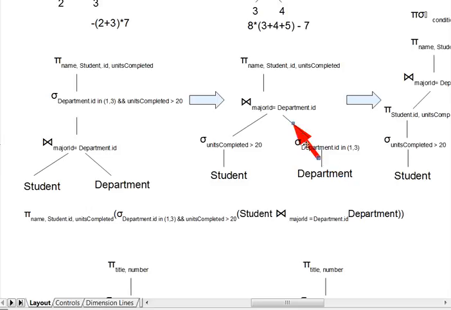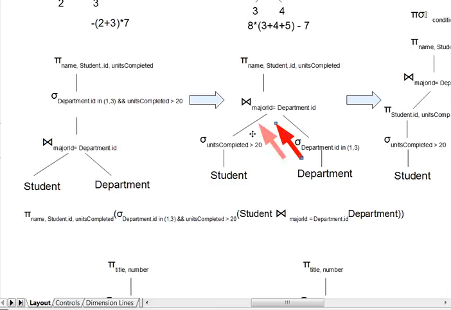And then question 7, a follow-up on that. Reasoning intuitively, do you think that the first or the second version of the expression tree, this one or this one, would run more quickly? Which one and why? Well, when you think about it, it's reasonable to expect the second one to run more quickly. If we're going to dump these rows from student and department, we might as well do it up front before they have a chance to be joined, possibly with many partners in the other table.